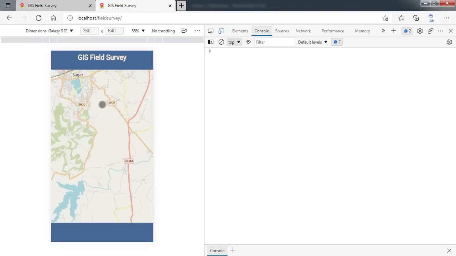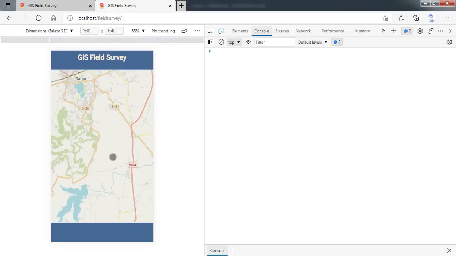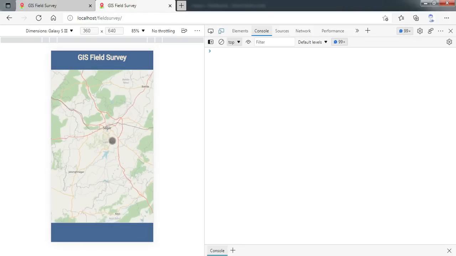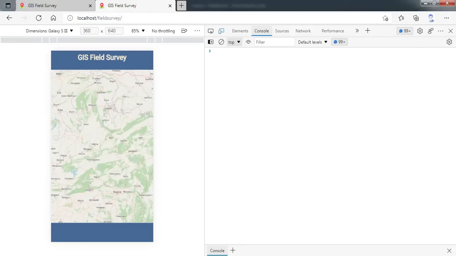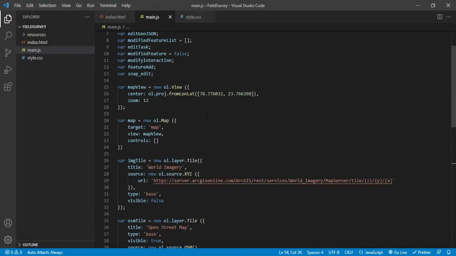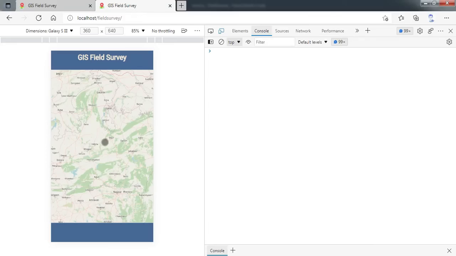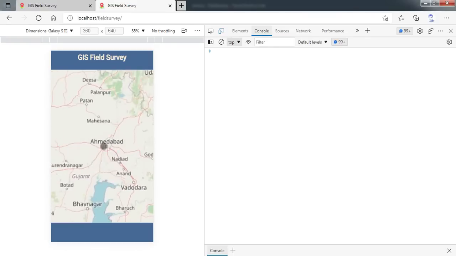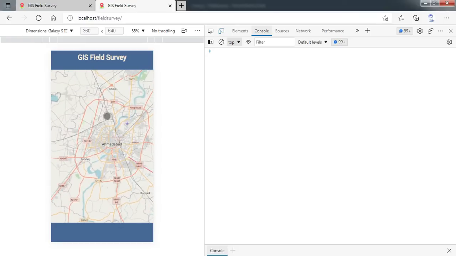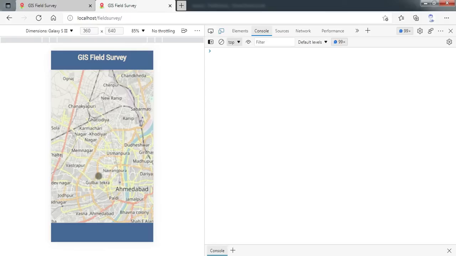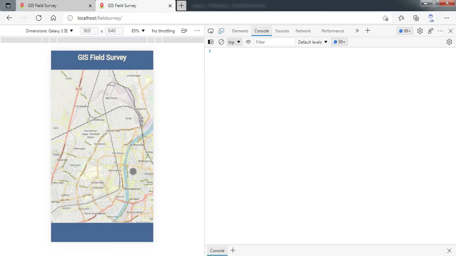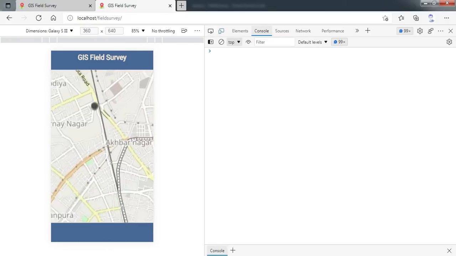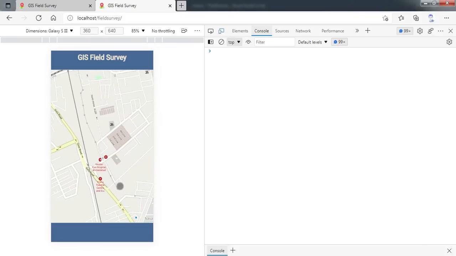So let us see now. You can see over here the maps are coming up, and it is zoomed at a particular location where I want. Now let me change this. Right now you can see over here we have created a view, and we have centered the map based on the lat long position, based on which it is looking at some position initially. We can define it based on the simple coordinates. So I am zooming it to some area based on my area of interest where I want the map to be centered initially. So I am having the map like this.